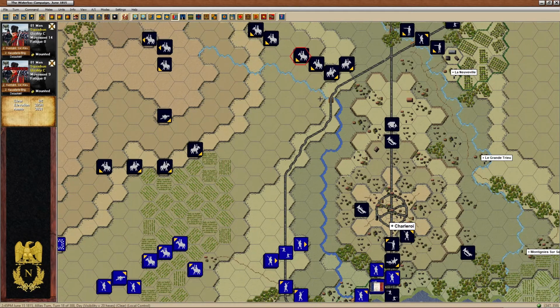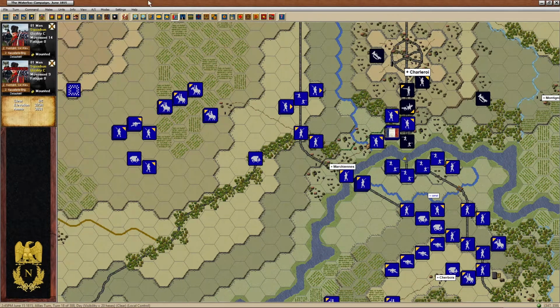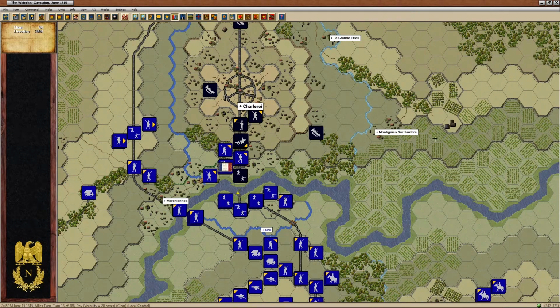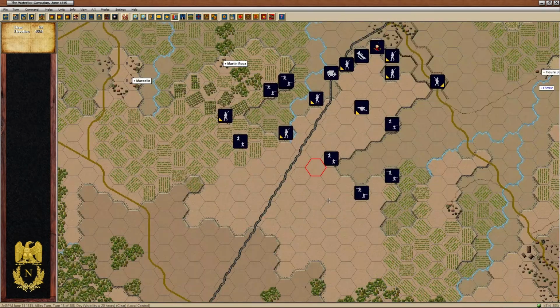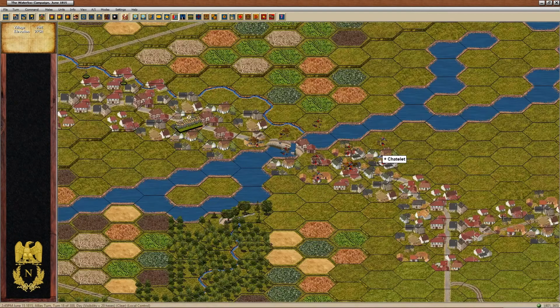I'm certainly not going to attack with the cavalry I've got against what looks to be a French corps and significant cavalry and artillery, and following up line troops in this area. So I'm going to have to make do there. Let's have a look at Châtelet. Well, Châtelet is not too bad because where is Châtelet? It's down here. We blew the bridge. We're getting out of there.